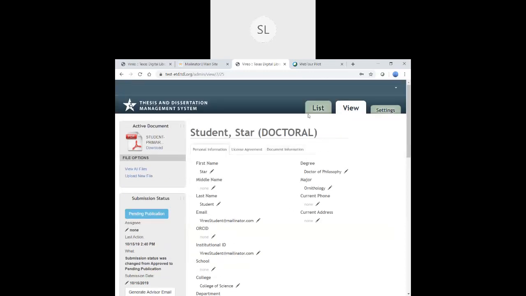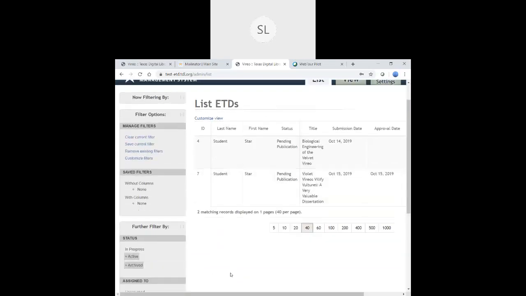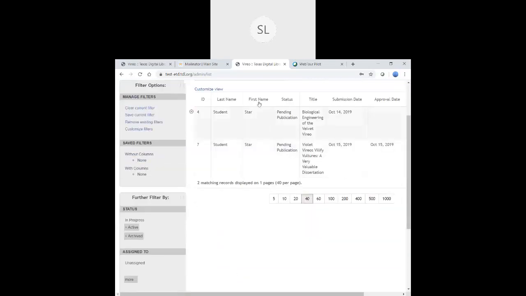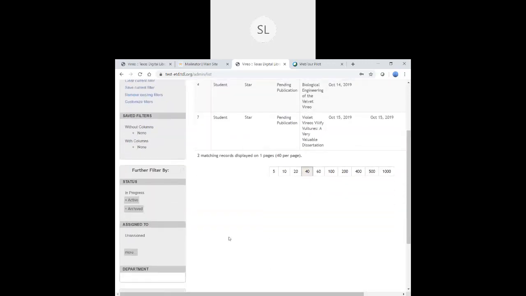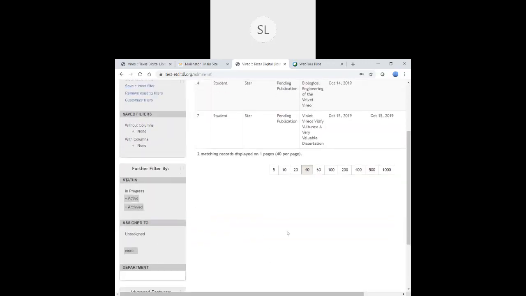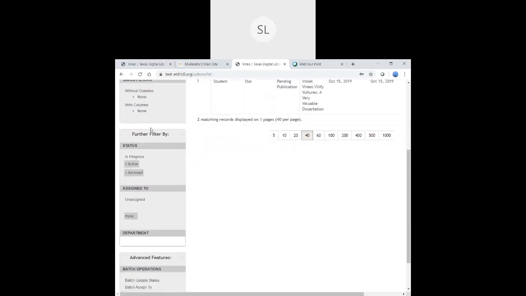I'm going to go back out now to the staff view, just to give you a little bit more information. So typically you're going to have way more than 2. And so we have filtering and columns and stuff for you to use. So I've already added some filters for status, assigned to department.